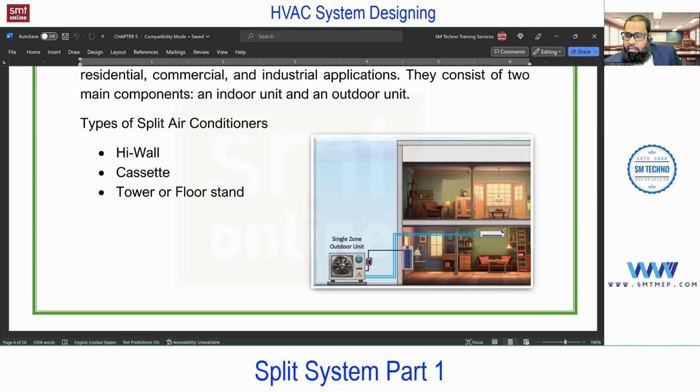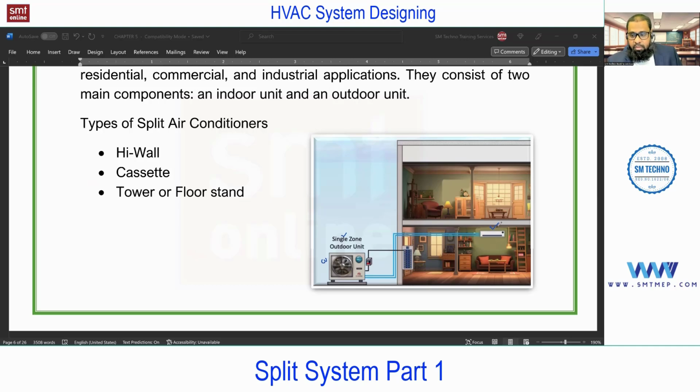In this image, you can find this is the indoor unit and this is the CU, condensing unit, or outdoor unit. Okay. So in the outdoor unit, you'll find the compressor and condenser and even the expansion device also. And in the indoor unit, you'll find the evaporator. I'll give you the detailed information about the components at that level. Just I'm discussing in general to get the idea why the need of splitting these components into two units.